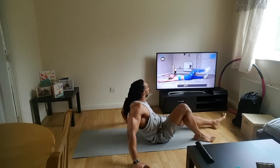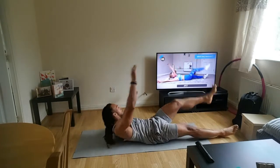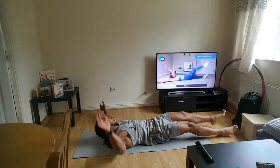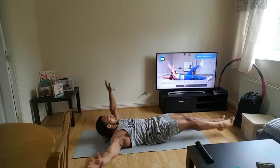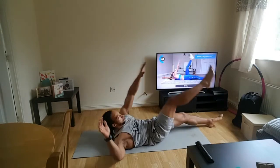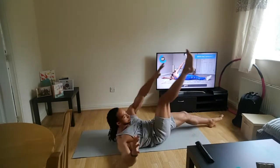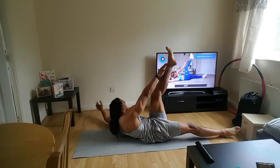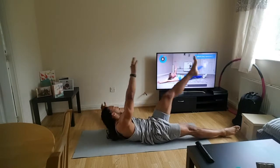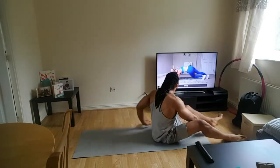Relax. Next one. Crossover jackknives. Nice and steady. No rush. Nearly there. So you got 20% left.